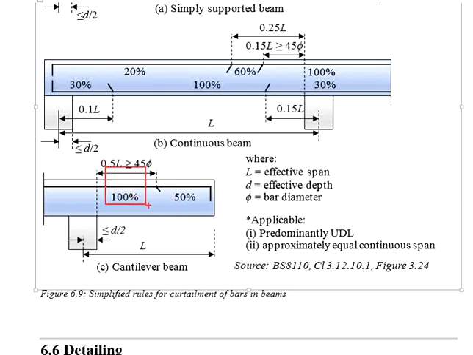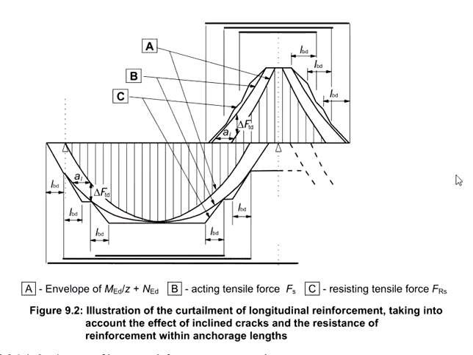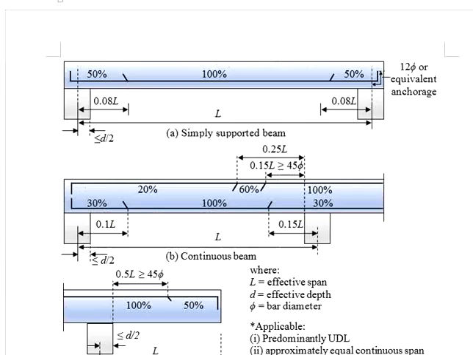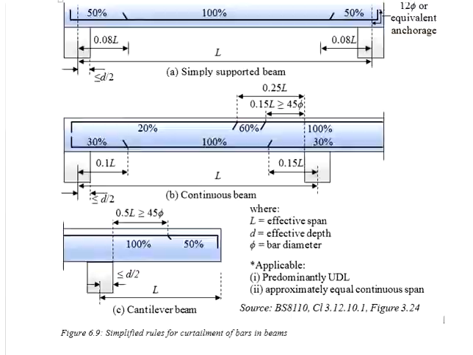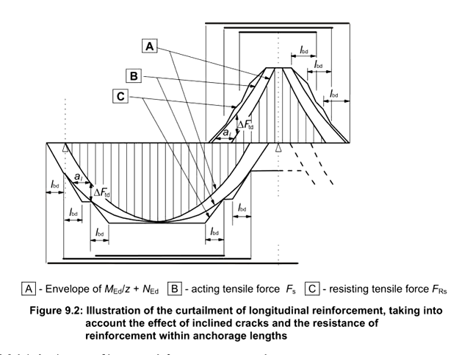Now, your tension reinforcement on the top of the beam will need to be continued towards the adjacent span. You cannot leave the reinforcement simply anchored in the member, something like this, in order to ensure the stability of the cantilever beam. What you see here, this simplified rules is not really given in the Eurocode 2. It is still popularly used among engineers due to its simplicity, especially if you use the Eurocode method. The calculation process, it will be more tedious, but it is more accurate.